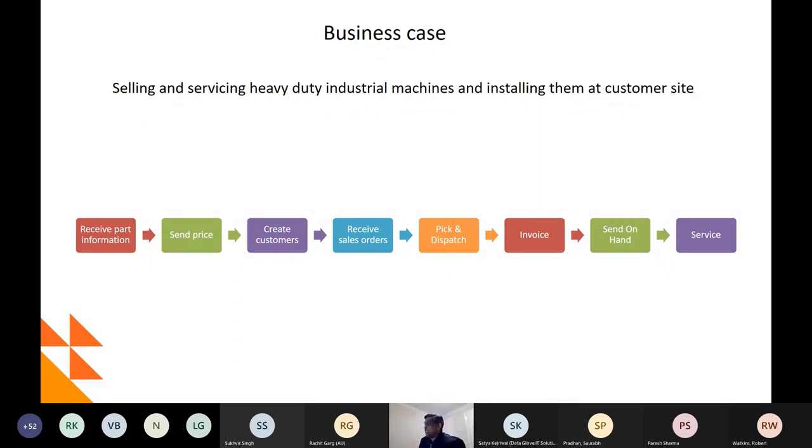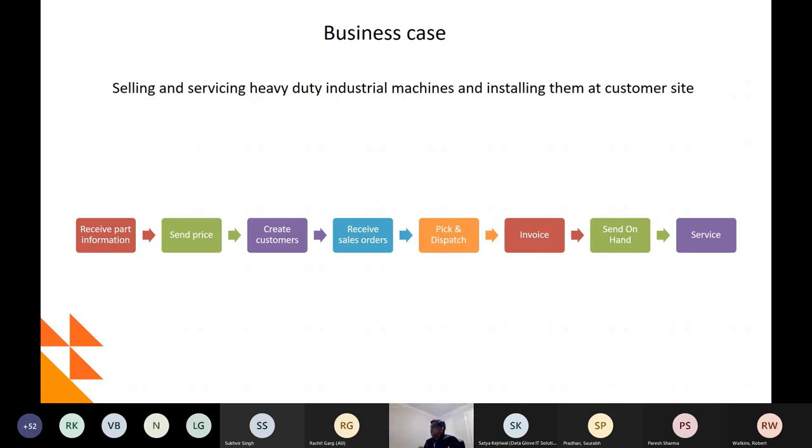So that's why they get all this information. And then when the CRM system creates the customer, that customer should be created in Dynamics, because we receive the order. In order to create the sales order, we need the customer. So that is created inside the CRM system, and that comes through integration in Dynamics.